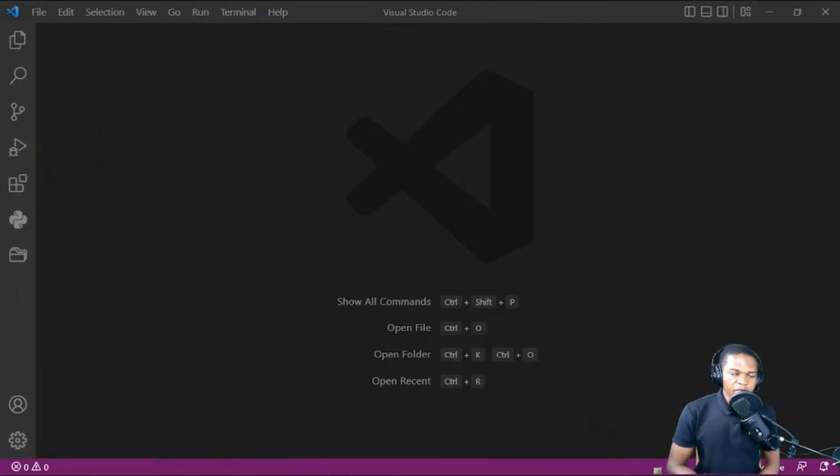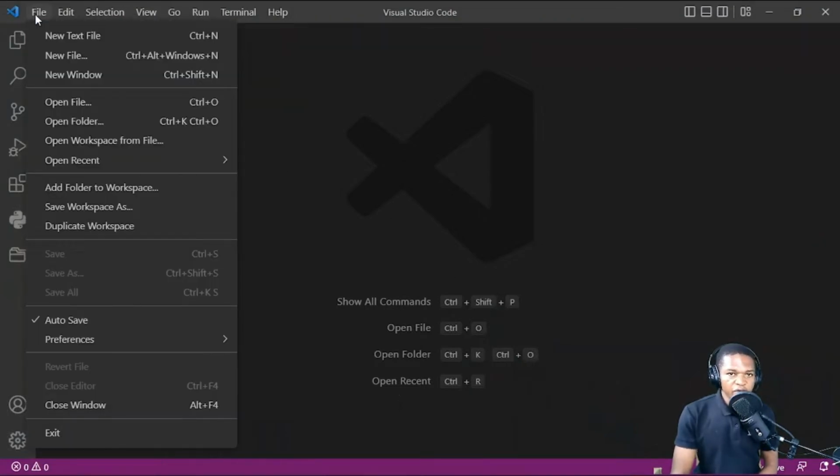On the other hand, I just took a second thought. Now, since we already have our Visual Studio Code open, we can go ahead to create the file directly from Visual Studio Code. So I have just clicked on the file icon right there, the file button.